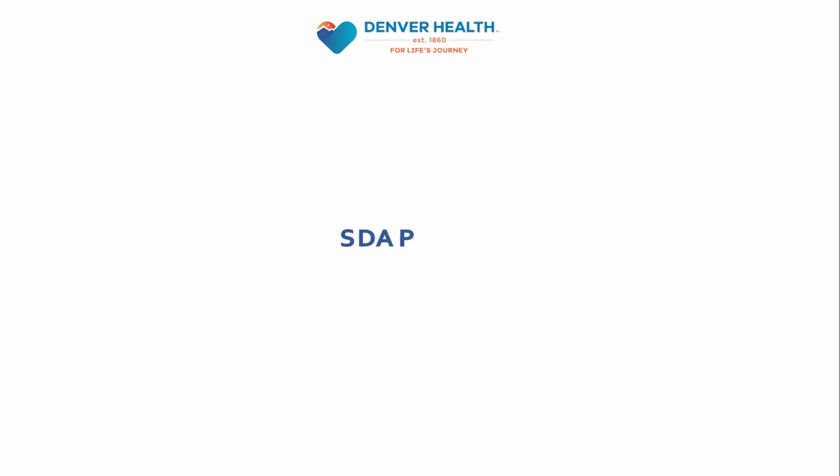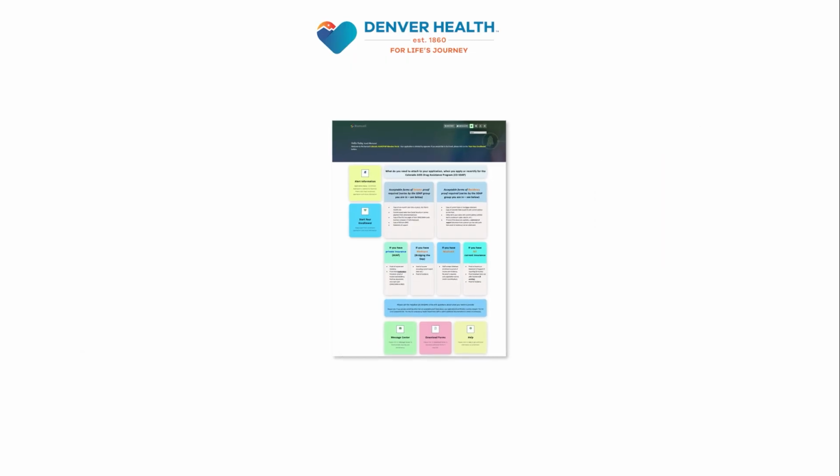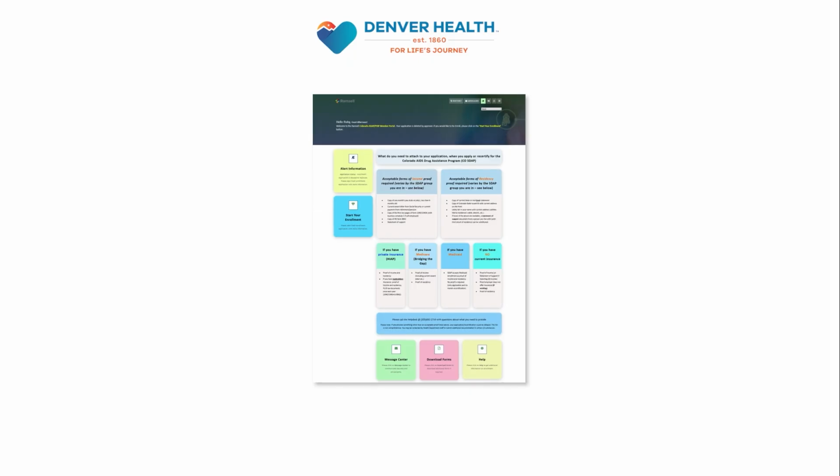SDAP was previously called the AIDS Drug Assistance Program, or ADAP. Patients apply for this program either through a paper application or online through a website or mobile app. Patients can apply with the help of a case manager or by themselves. This video will help you learn how to apply for SDAP online.